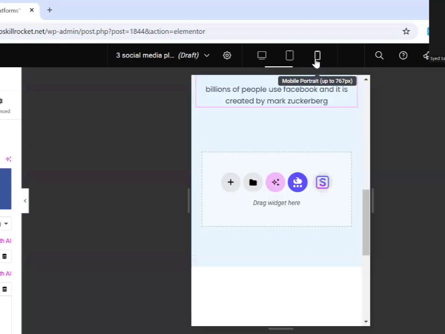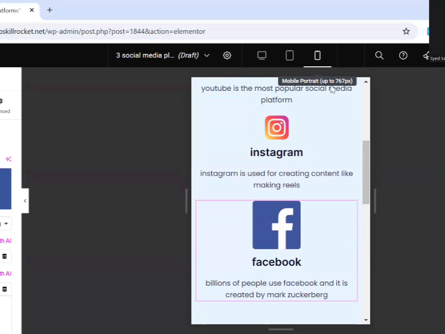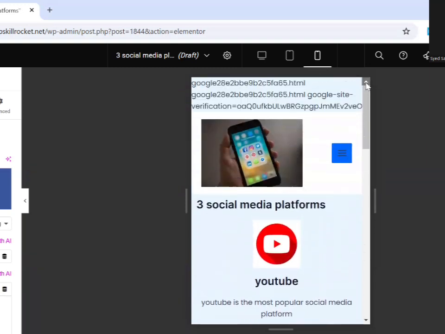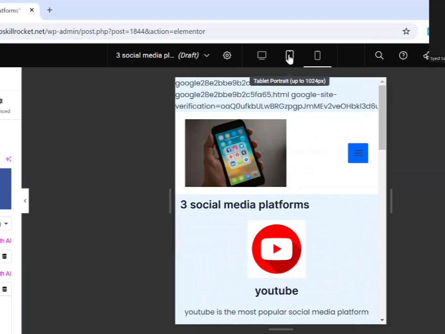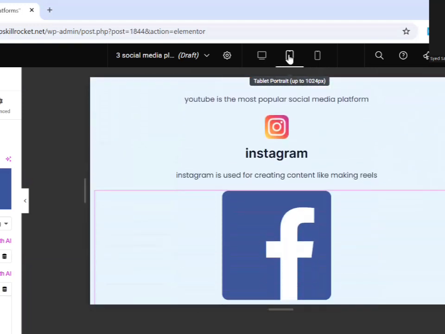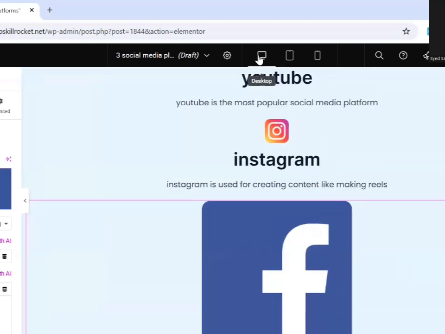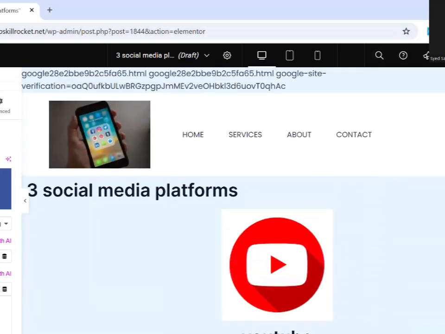So now the mobile portrait looks like this, very small in size. And then tablet portrait, like Samsung, Apple, etc. Desktop, I prefer only desktop, because I know most people use desktop for office work, projects and research, and they prefer surfing websites through a laptop. So I prefer laptop the best.